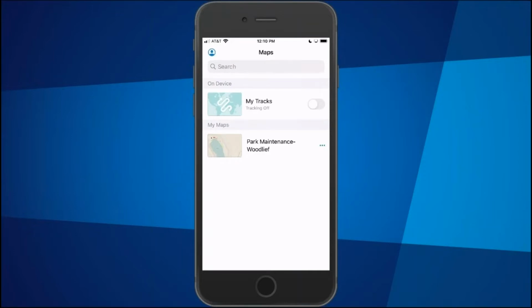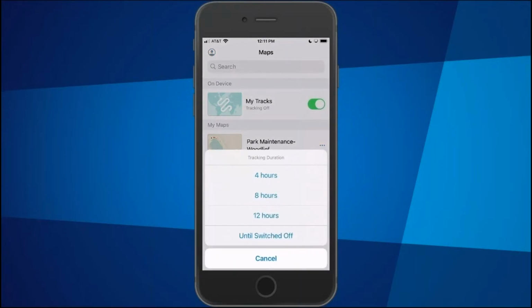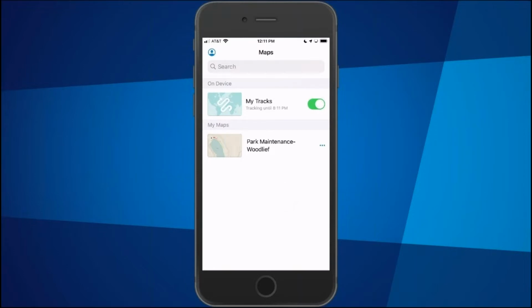Signing in gives me an additional option to turn on my tracks. This live updating layer will give my team greater situational awareness and give them breadcrumbs to my location should an emergency arise. A pretty good idea with bears roaming around. I only want this on during working hours. For this project, I need to hike the Phelps Lakes Loop and add items to the maintenance queue.